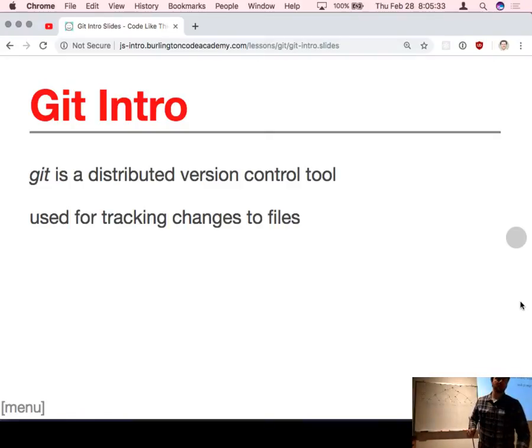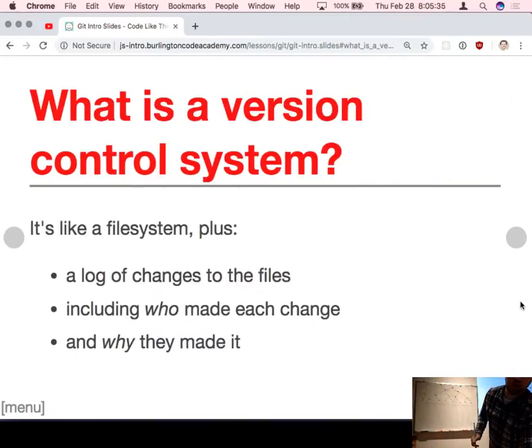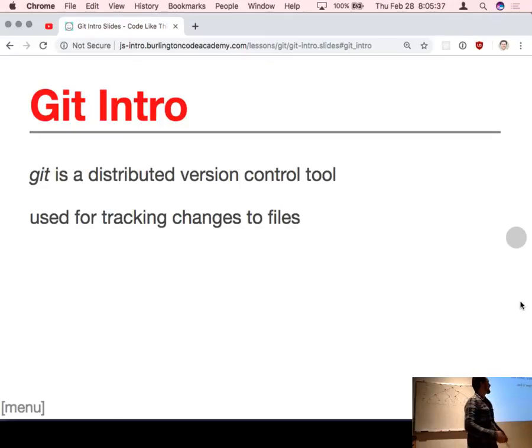So let's talk about Git as a version control system. Okay, so what the heck does that mean? What it means is that when you make changes to your files and you tell Git about those changes, Git saves the changes, but also the way the file was before the changes. It saves both. Okay, it doesn't duplicate the files.